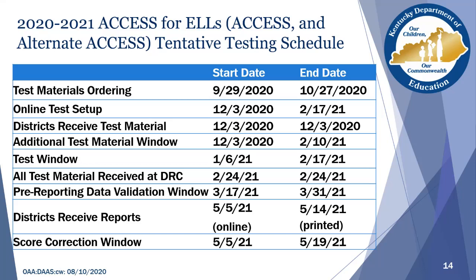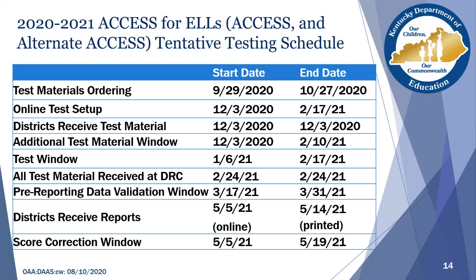So, and remember, for our grades 1 through 3, before you pull a tier level, you have to make sure that you have completed the listening and the reading domains online with them before you go to the tier report in WIDA AMS. And there is a presentation that will help you with this on the ACCESS page.